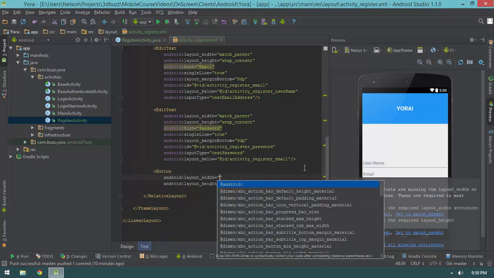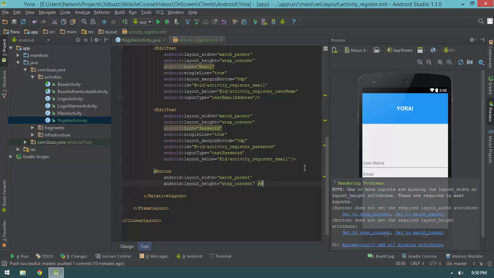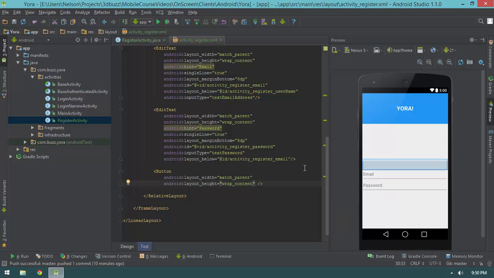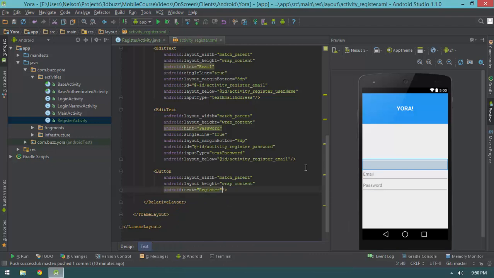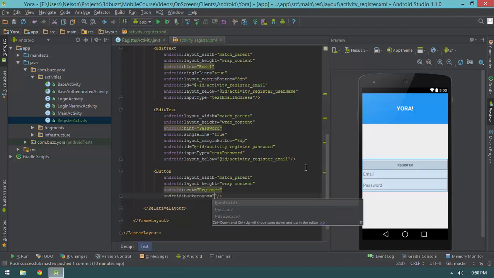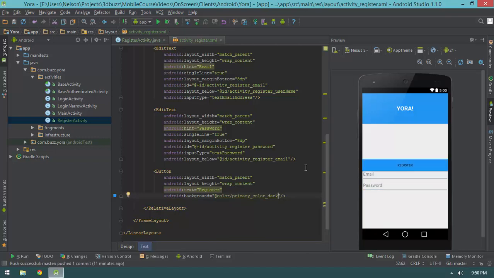So the button is going to have a width of, you guessed it, match parent, and a height of wrap content. It's going to have a text of register. I guess we want a background. We want it to be similar to the login button. So I'm going to give it a background of color primary color dark, which, if you recall, is the color that we specified in our colors value XML file.